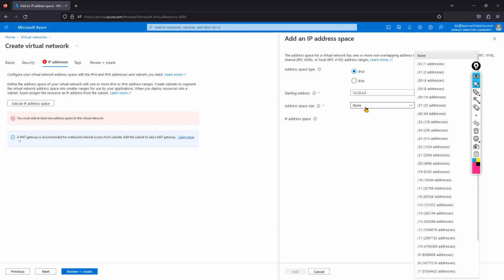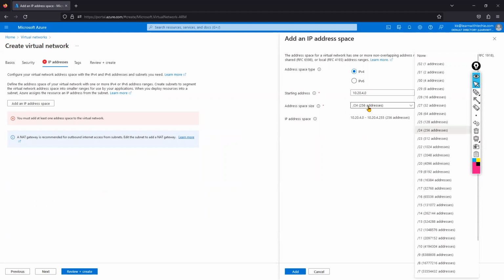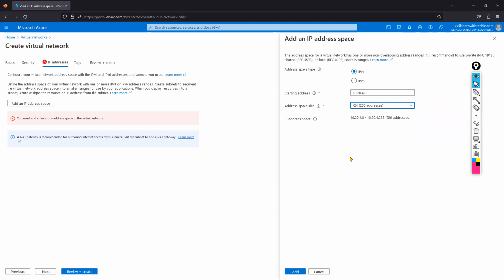How many IP addresses do I require? Normally 8 IP addresses are enough for me, because of one domain controller, or for redundancy purposes we can maintain two domain controllers. That's enough, but in case of future requirements we can go with a /28 or more. Even though I'm taking 256 IP addresses, in real time this many are not required, guys. We can go with a /25 or /27; anything like that is enough, based on requirement. Right now I'm selecting the address space size /24, so I'm getting 256 IP addresses.